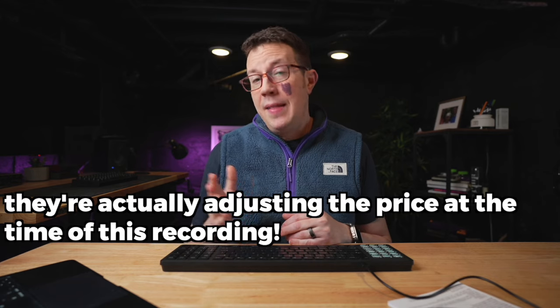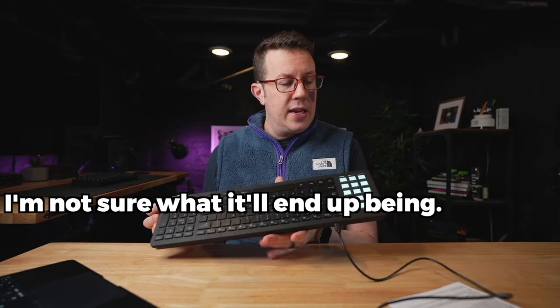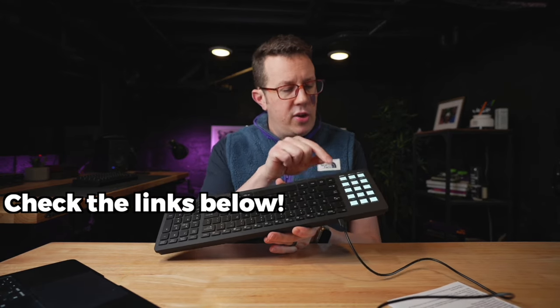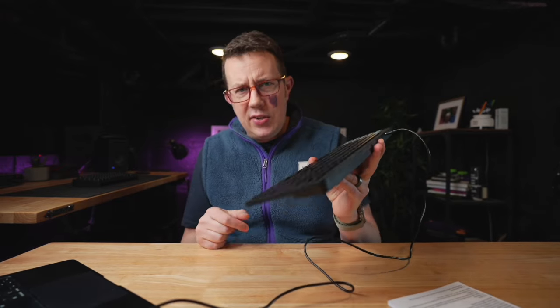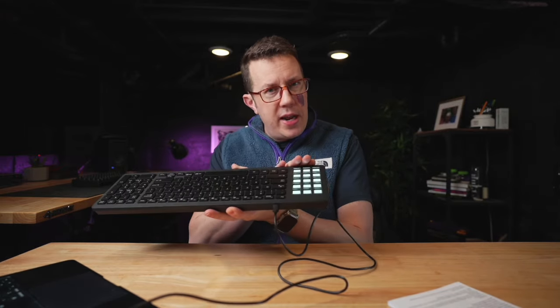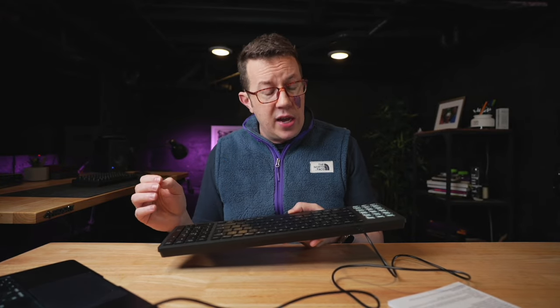Con number two: it's just a little too pricey. Even the early bird discount at the time of this recording - it's like $30 to $40 off. Like $99 for a mechanical keyboard, that's a steal, that's budget range. But what if one of these switches messes up? It's not easily replaceable and then you're losing $99. This is what you're paying for - the stream dock software and this LED pad over here. The rest is totally boring - it's just a normal black, no fanciness, optical keyboard. Super boring and bland. If you're not going to use this feature, don't buy this keyboard. If it were $50 early bird instead of $99, that would be a pretty good deal, but the keys are really hard to replace.